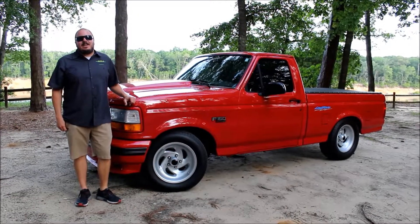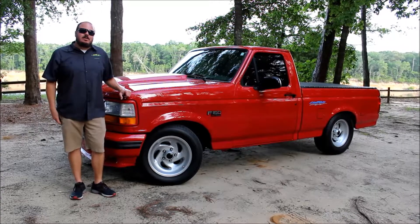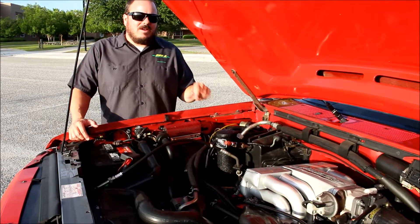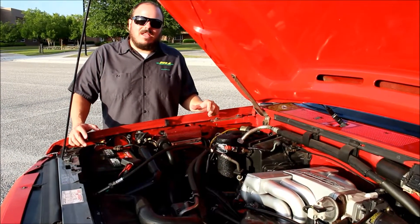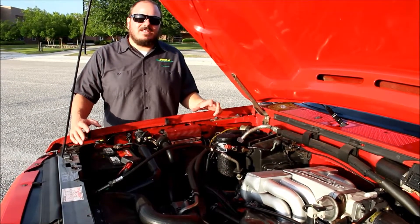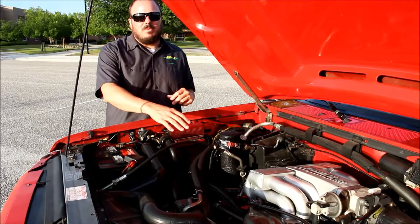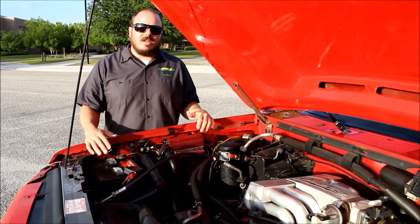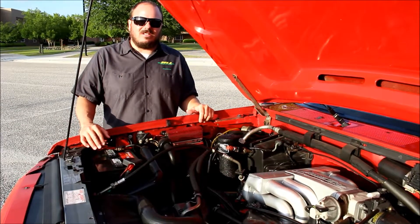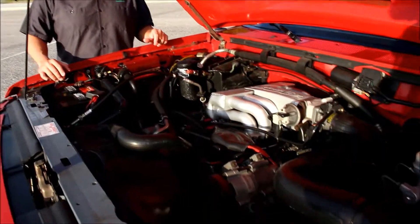What year, make, and model is this truck? This is a 1993 Ford Lightning F-150 built by SVT — it's the first year, the first generation of this limited production truck. What makes a naturally aspirated engine special to you? I think it is interesting to have an engine that can make power all by itself. It doesn't have to have some extra thing to put it there, so it's all in the hands of the builder — the engine guy that puts this engine together to make everything work the way that it should without having to have some extra something there to push that engine along.